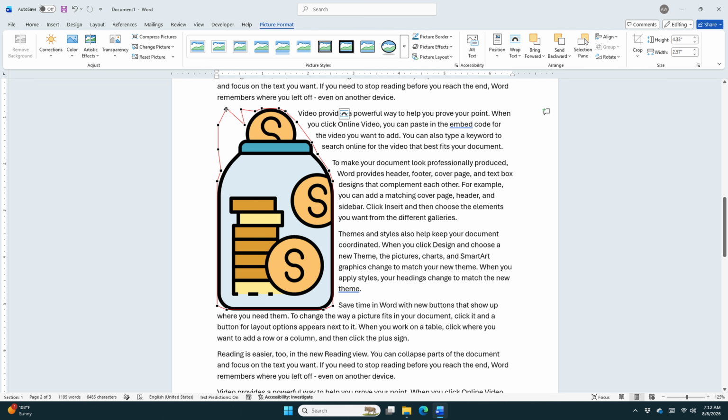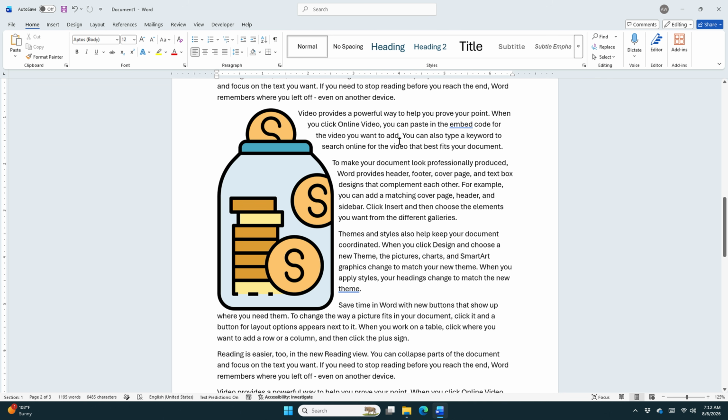It doesn't have to look perfect for this wrap. You just need to have the wrap line or wrap points appropriate for how you want that text to appear in relation to the graphic. And now I can click outside of that graphic and it looks just fine.